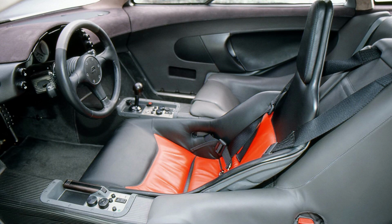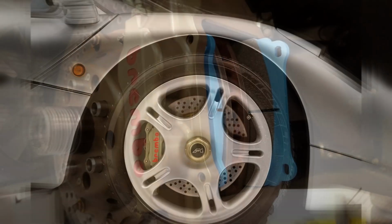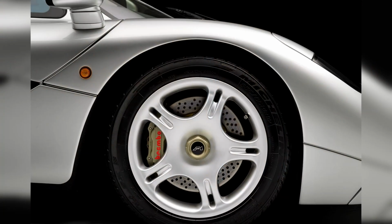Mechanically, there was a 6-speed manual transmission, as it was the lightest option available and maximized the driver's connection with the car. Brakes were big 4-pot units from Brembo with steel cross-drilled and ventilated discs on all 4 wheels. The wheels themselves were magnesium to save weight, wearing custom-designed Michelin tires to cope with the target 230-mile-an-hour top speed.